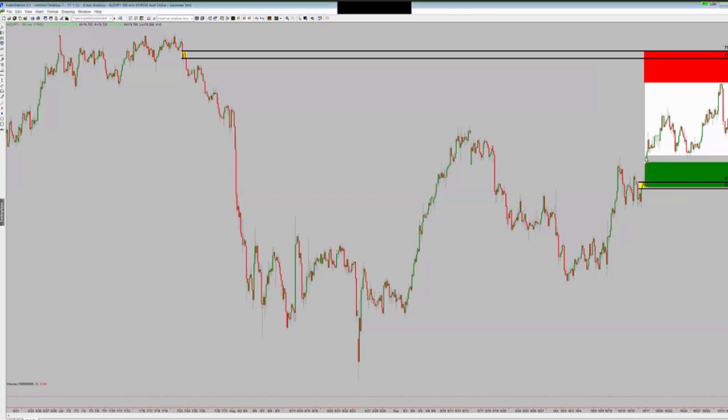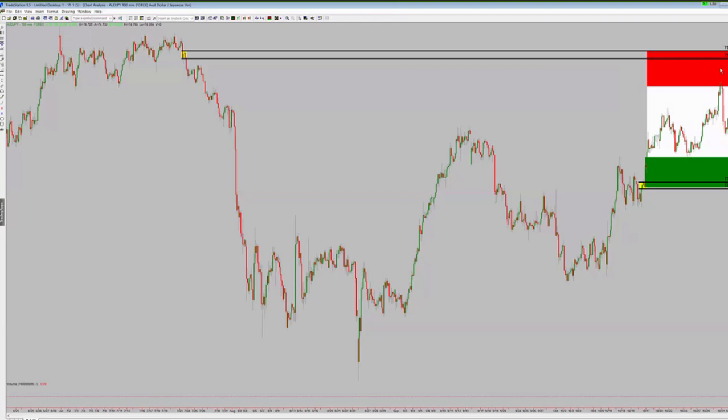Right, so a market can be in one of three states. It can be in an area where there's relative balance, okay? Not equilibrium. A lot of people say equilibrium. It's not equilibrium. It's never equal. It's always an unbalanced equation that takes a certain period of time to play out. But it can be at a price level where there's relative balance when it comes to supply and demand. That's the white space in the middle here.